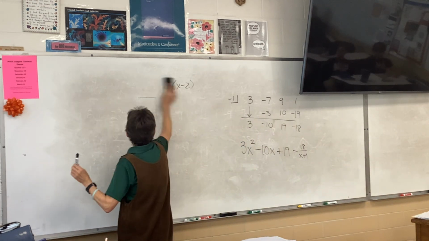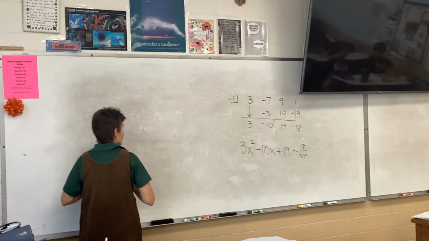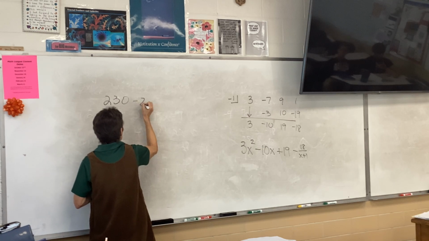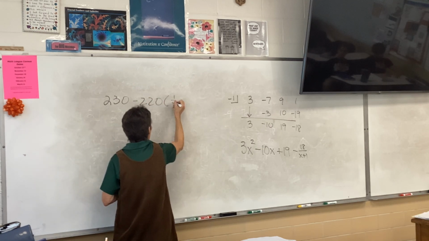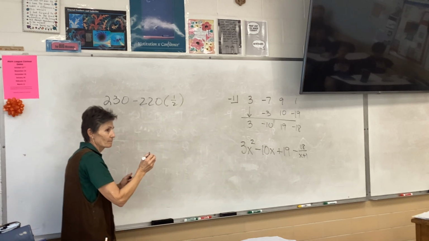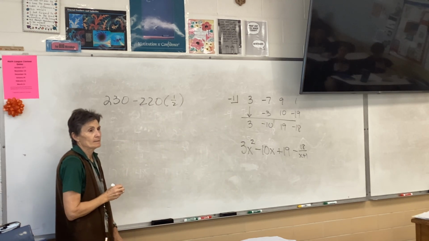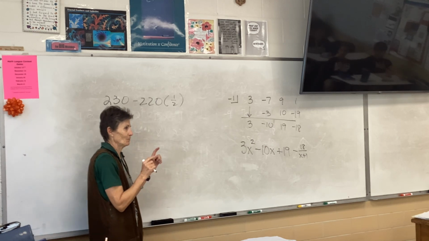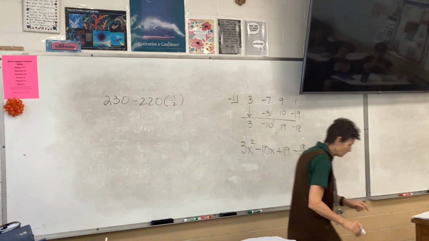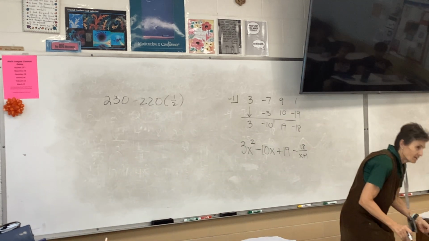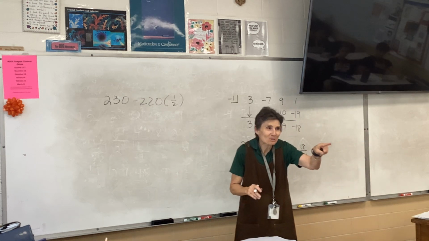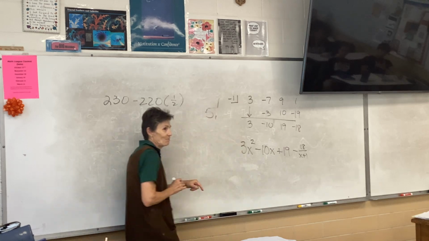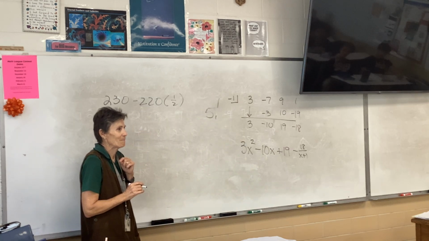The original: 230 minus 220 times a half, is that what it was? Yeah. Okay. And so, you had to look at the problem very carefully, because it said, the answer is 5. But the part that you overlooked maybe was it said the answer is 5 with an exclamation point after it.